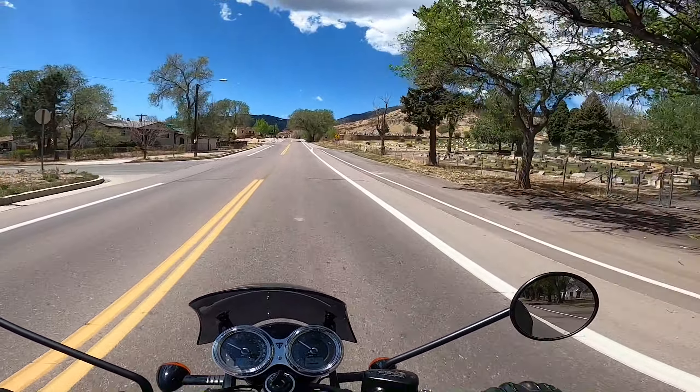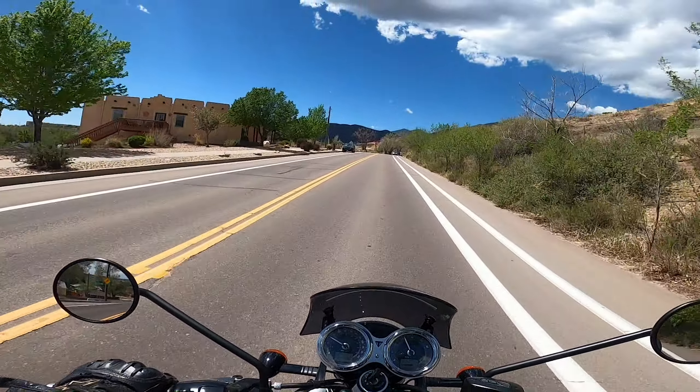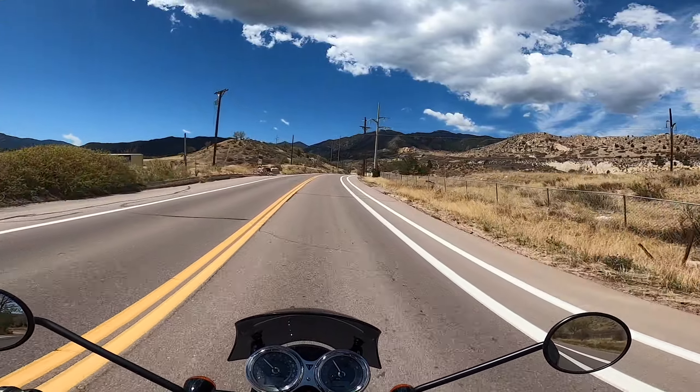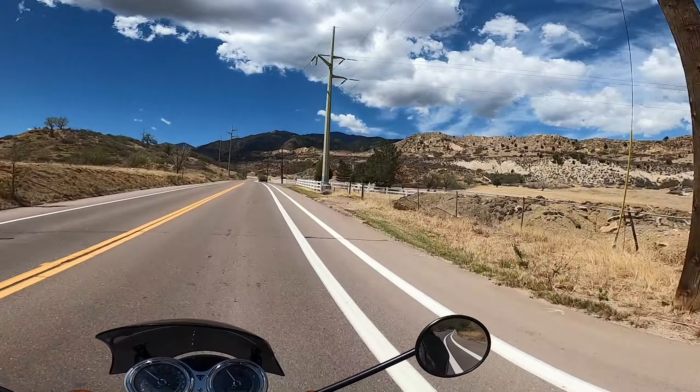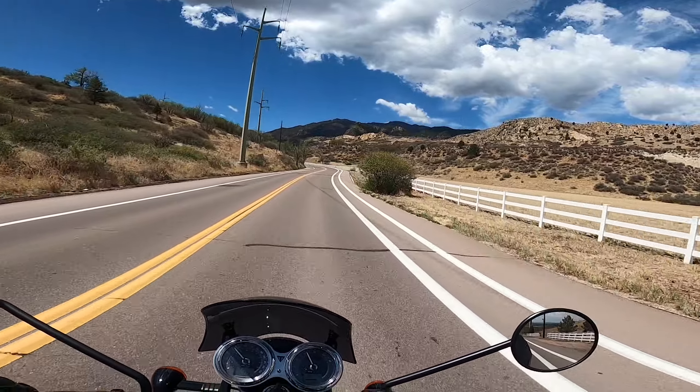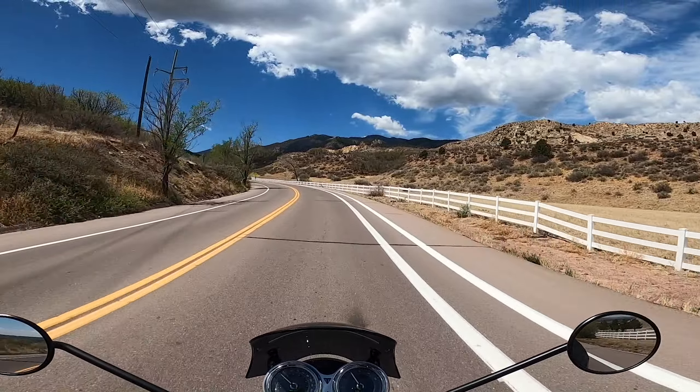It's a 900cc which would seem like a big bike for a beginner, but it's balanced really well and it feels good. It feels torquey enough that I would be happy with this as my forever bike, but it's not intimidating — a newer rider could really grow into something like this without worrying about the power being too much. It handles well, it's balanced well, and it has really good brakes.